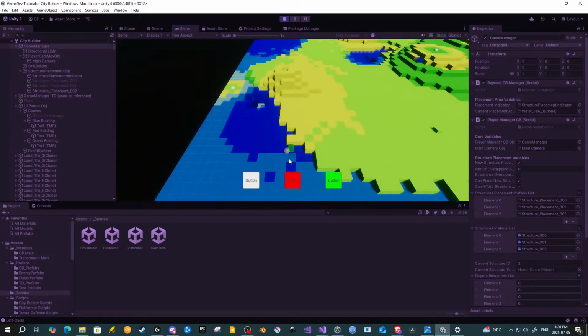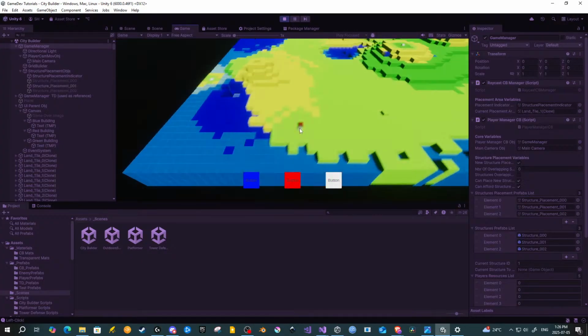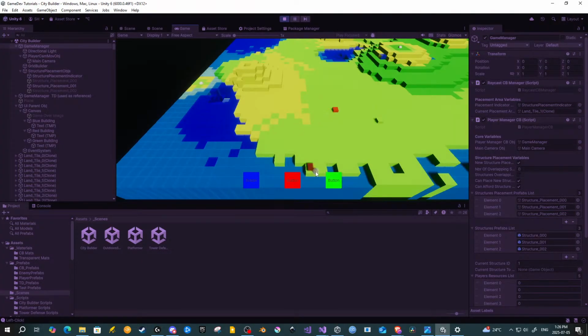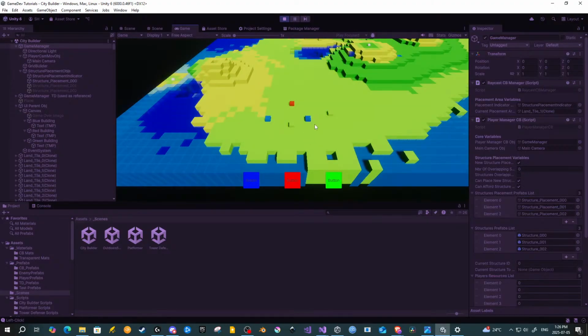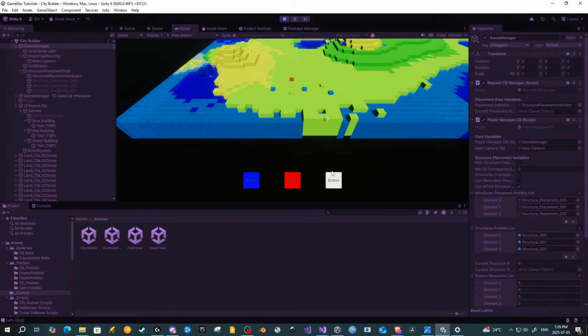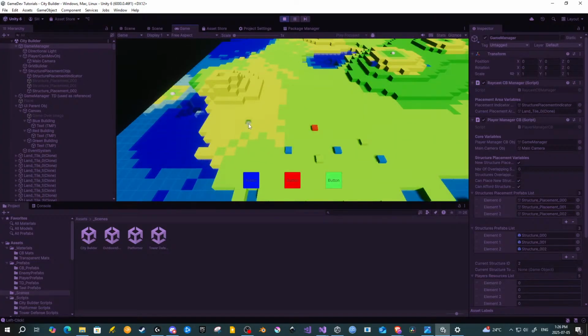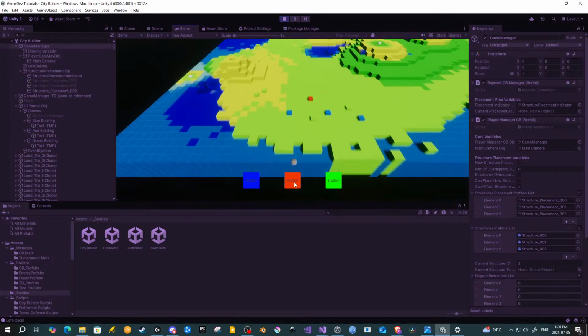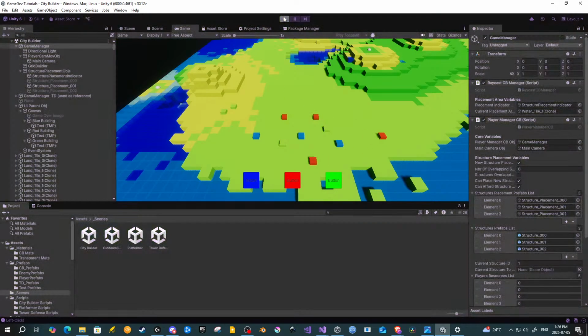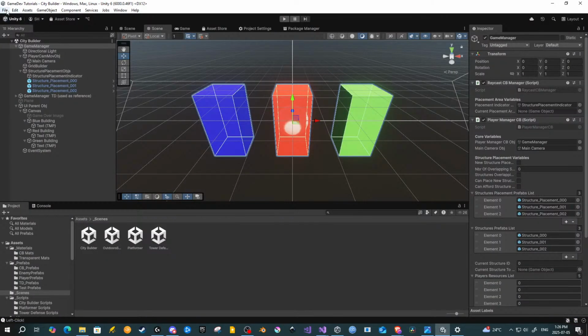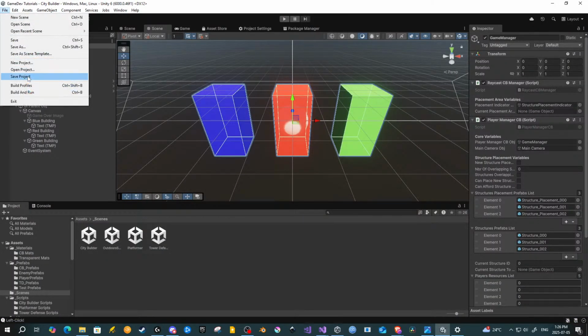If I press on the red one, if I press on the green one again, boom, if I press on the blue one, there you go. Like that. See? Simple. Simple and stupid. So I like to call it.